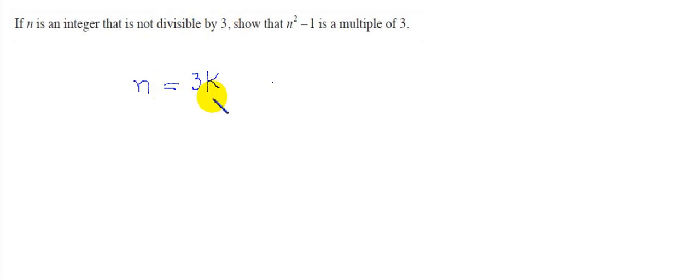Whenever 3 is multiplied by a number, it will definitely make it a multiple of 3. So we don't want a multiple of 3, so just add 1 to it. Now it's not a multiple of 3. There is another possibility as we are discussing proof by exhaustion: 3k plus 2. You can also use this.